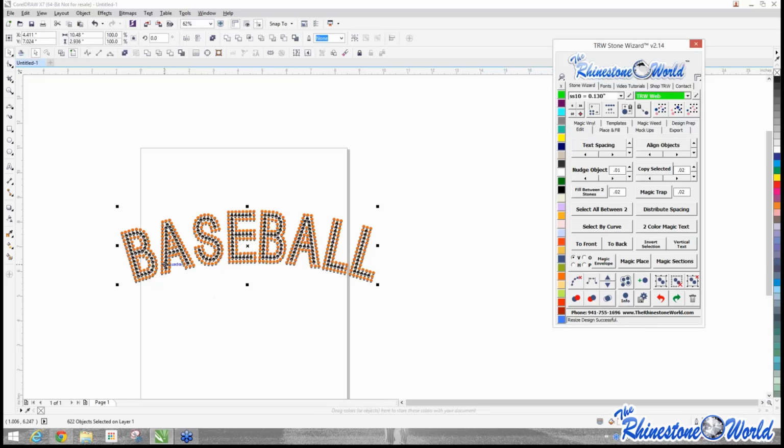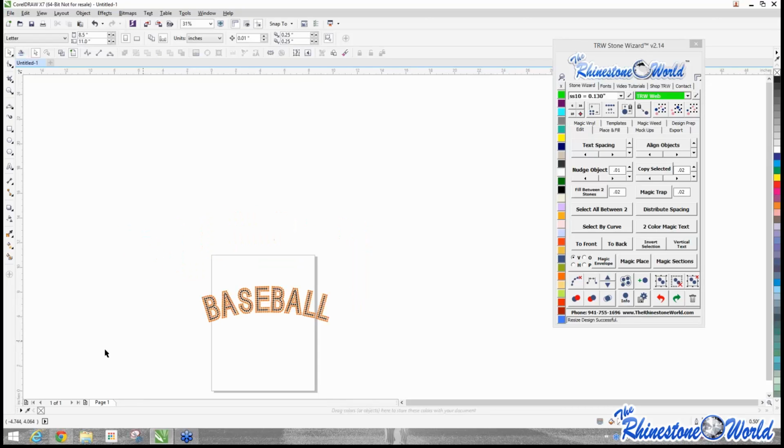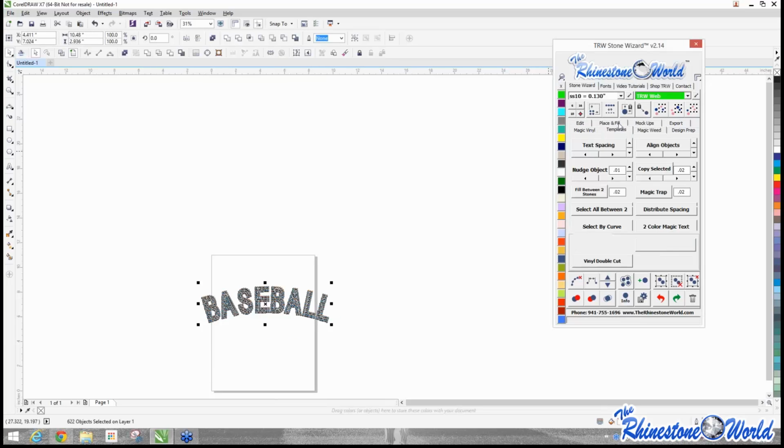So you can have your baseball here. You can have your baseball in the middle, your actual logo of the baseball here in the middle, and you can have mom for the M's on the sides, or you can put mom on the bottom, or sister, whatever you want to do. You can now complete because now you have a nice arched word there. And now, of course, we need one more thing, which is to separate the colors. From there, we're completed. All right, so I'm going to go to my templates.